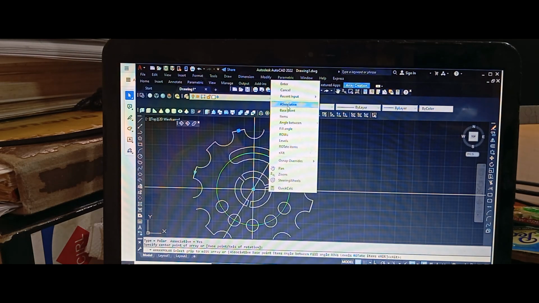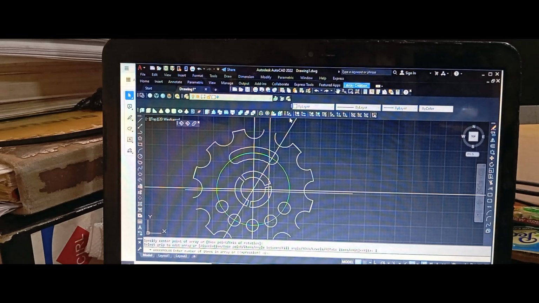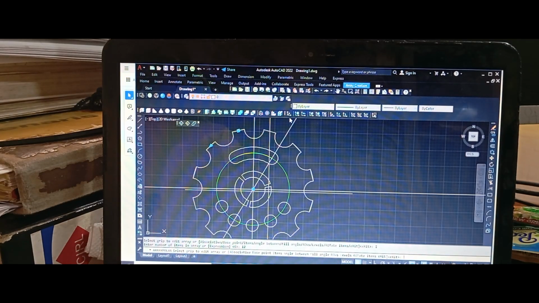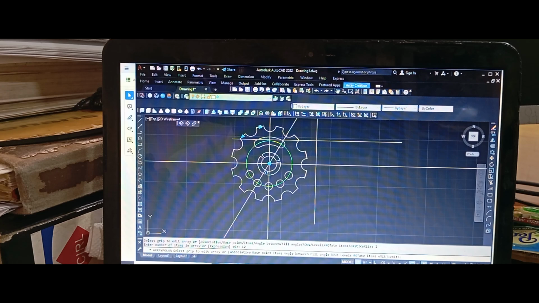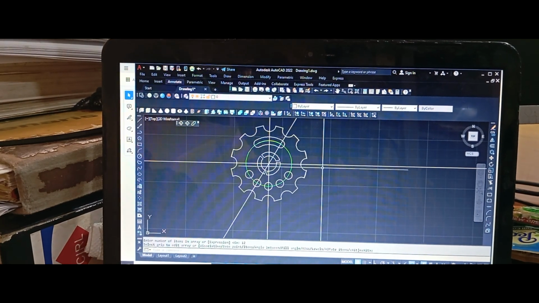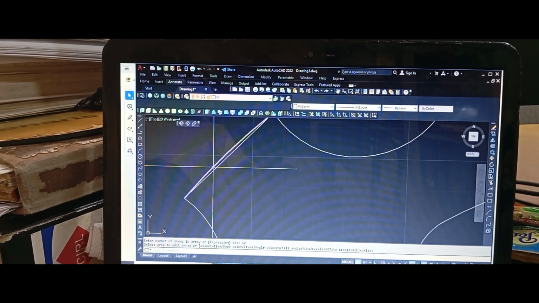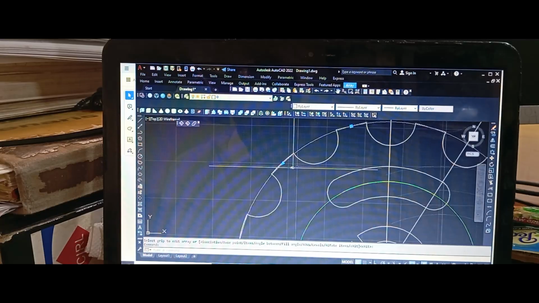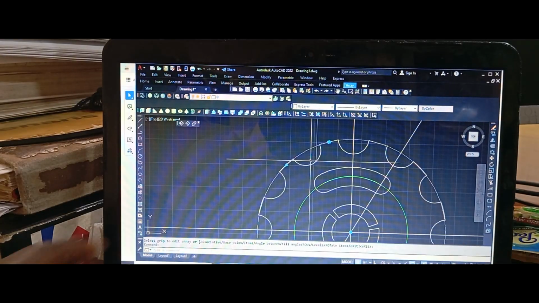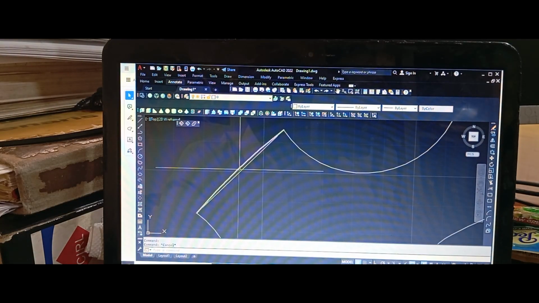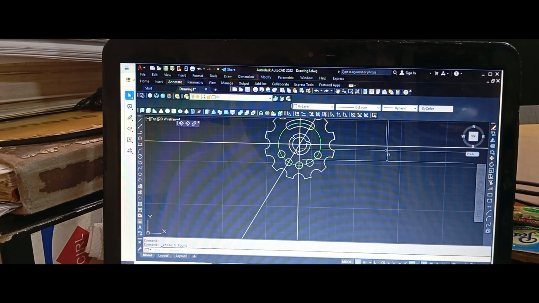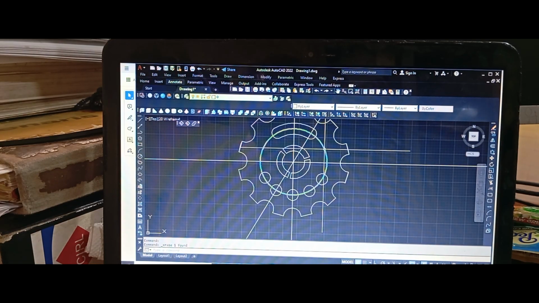That will not be 12 now. How many will it be? 12 or 24? That's it, 12. Right click, enter. So I have it done. So I can remove the one that is not arrayed. So with this, I think we're done with the drawing.